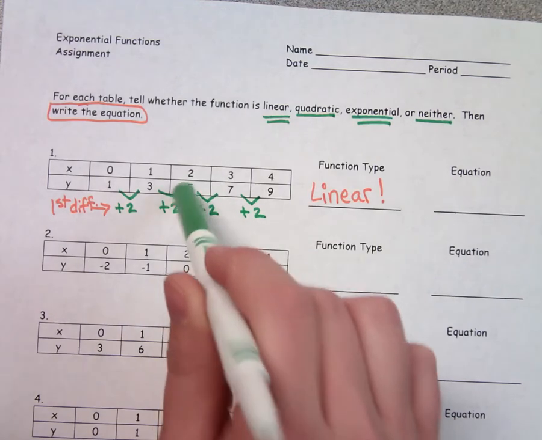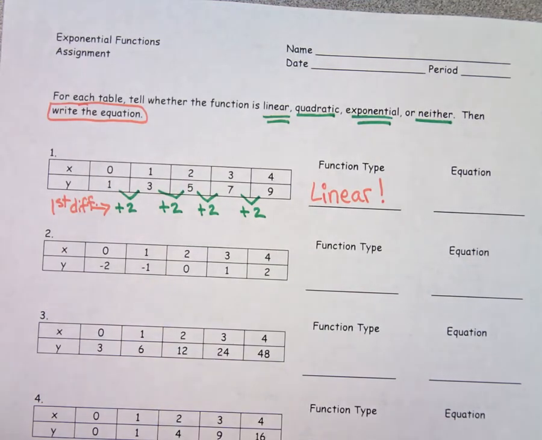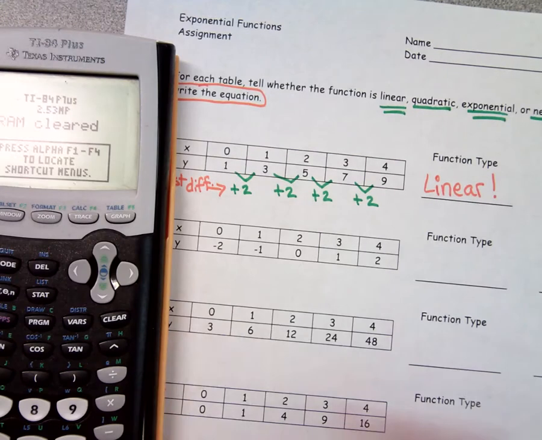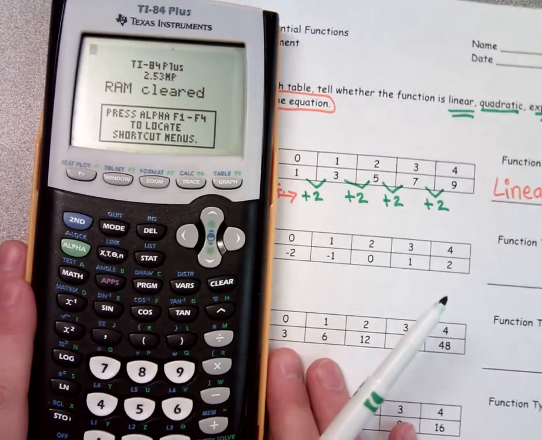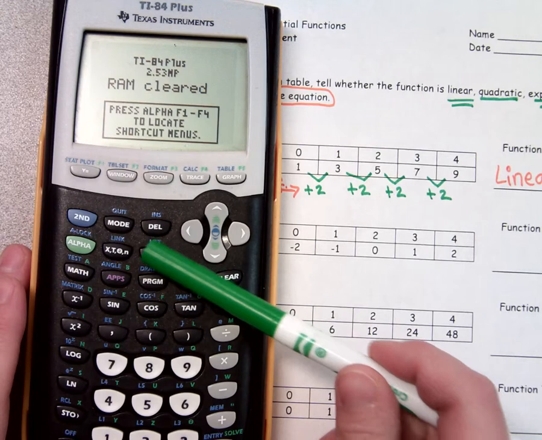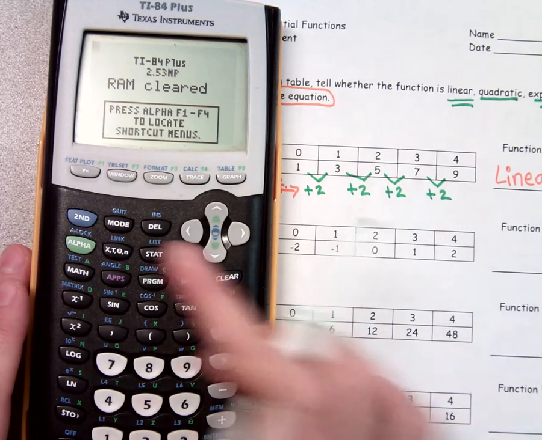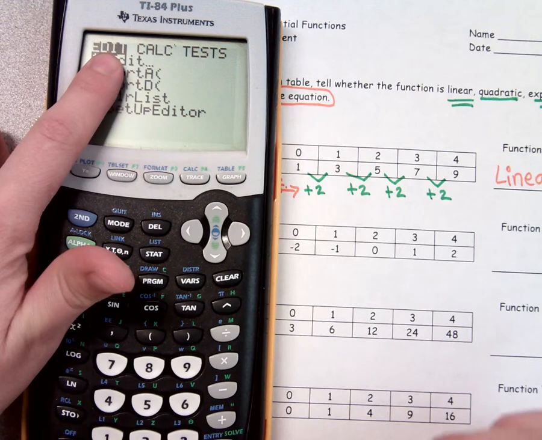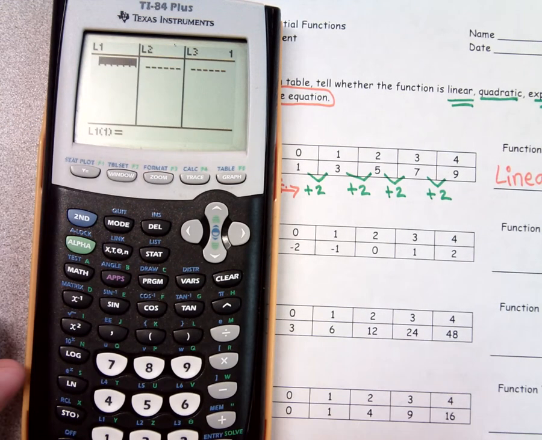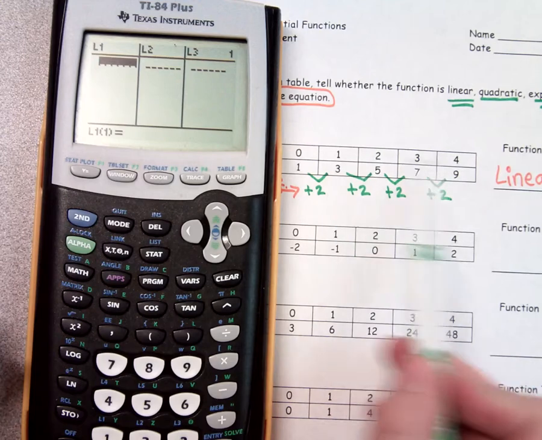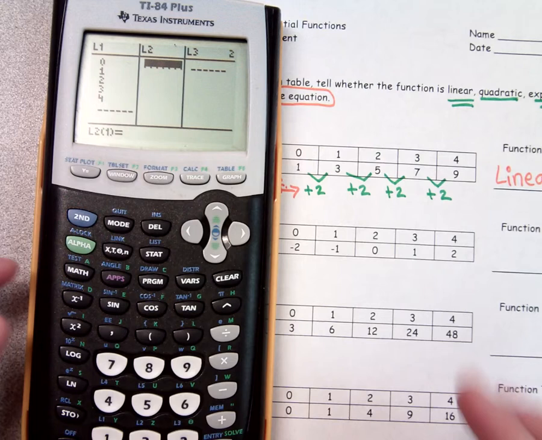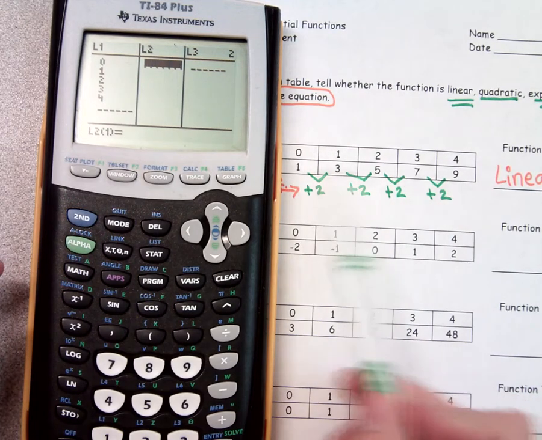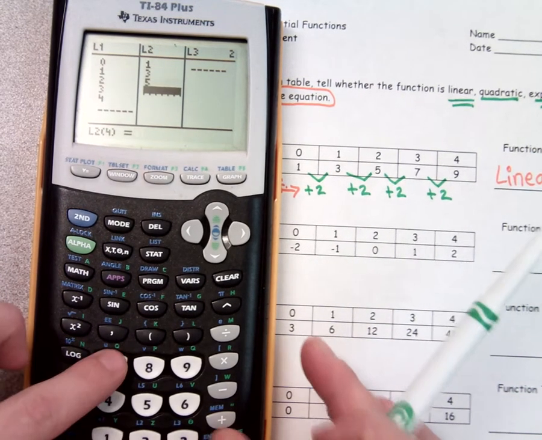Now I'm going to write an equation. And I could write an equation by hand. I might show you how to do that in just a second, but right now we're going to do this in the calculator with the stat button. So I've showed you how to do this several times. Hopefully it's not too difficult for you now. I'm going to go to the button that says Stat. So everybody hit the button that says Stat. I want to put in data, so I'm going to edit. List 1 are my x's, and my x's are 0, 1, 2, 3, and 4. List 2 are for my y's, and my y's are 1, 3, 5, 7, and 9.